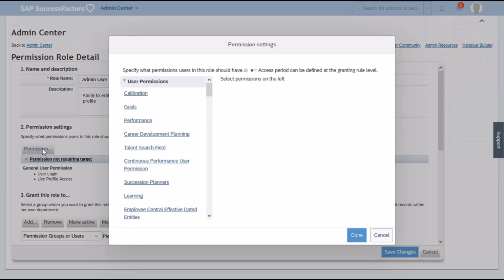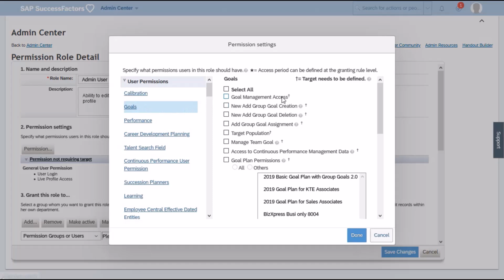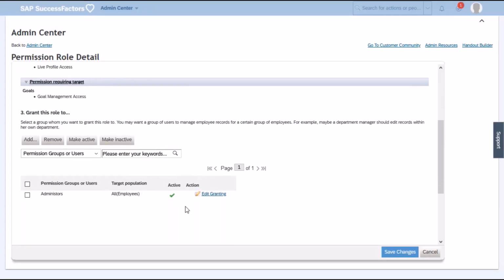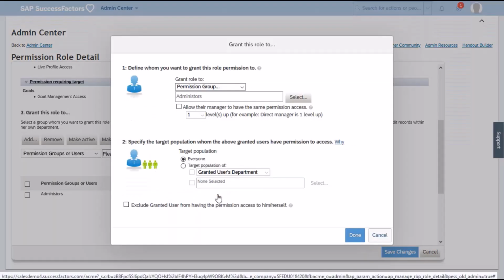So what happens now if I select other permissions that are associated with a T? The letter T here stands for target needs to be defined. So for example, I'm going to select goal management access, click Done, and see the granting.